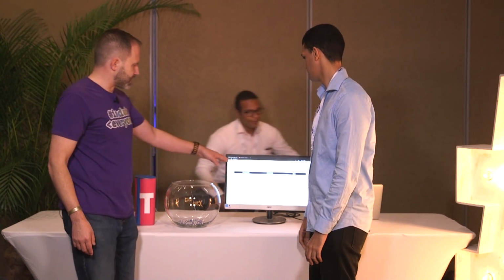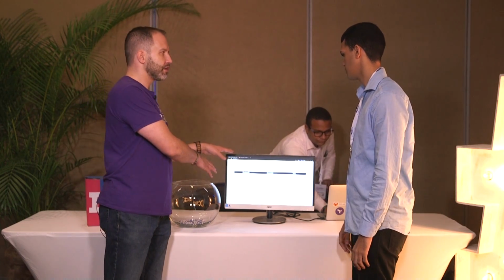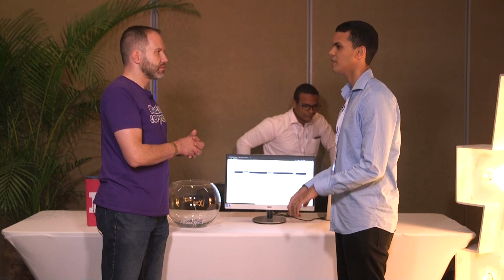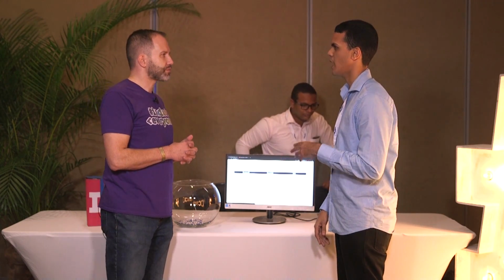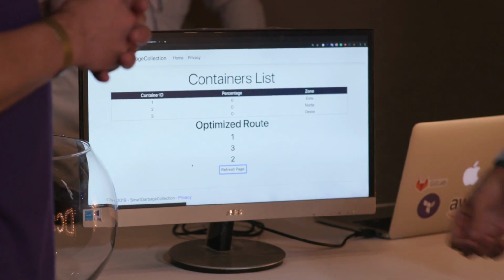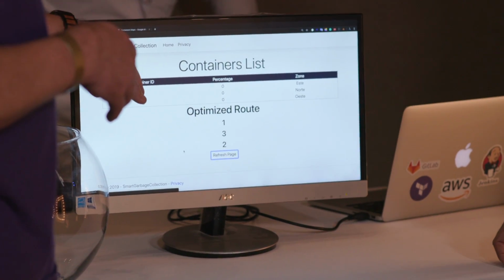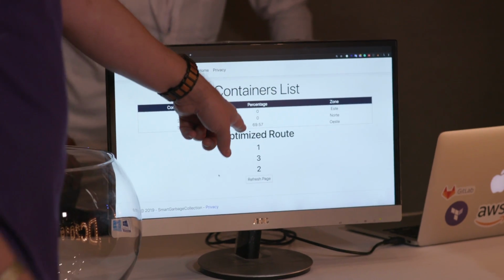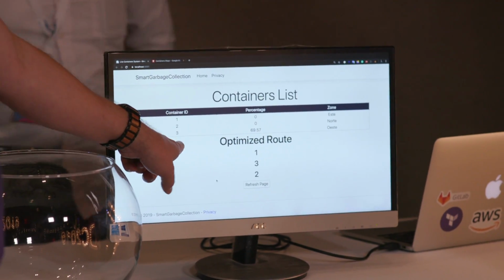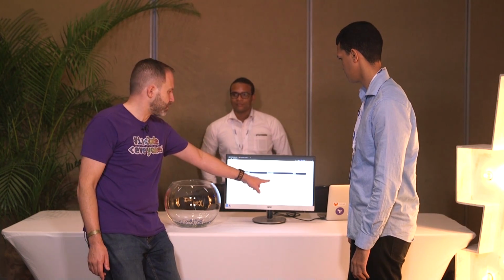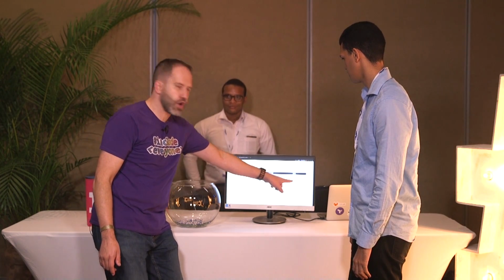And then we've got this containers list, and this is in ASP.NET, in Azure. Yeah, Azure Event Hub and Azure Stream Analytics and all those things to control the events. That's cool. And when we started out, we had 3 trash cans. Yeah. And now look, it's just updated. See that? So now container 3 is quite full now. It's 70% full. And this is in the west zone.